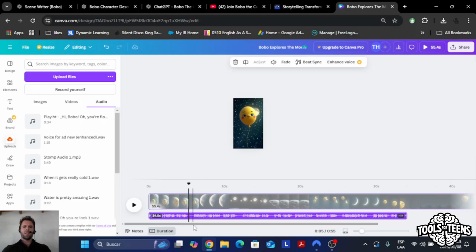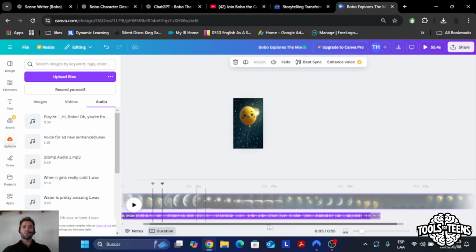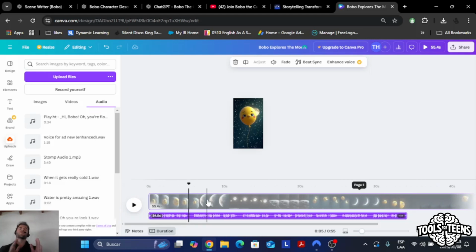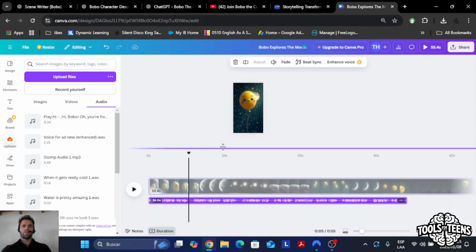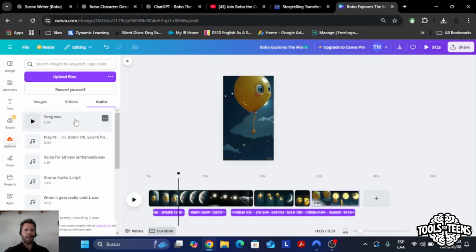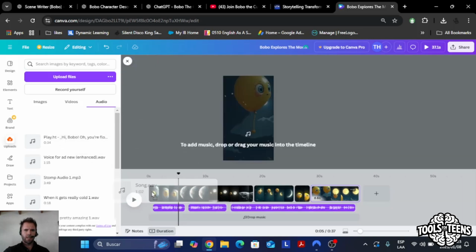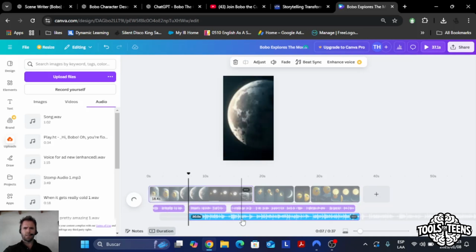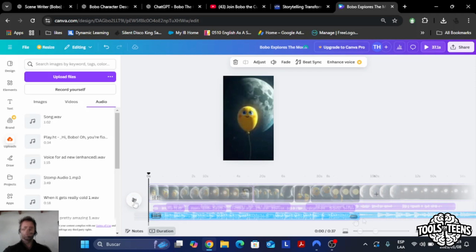Okay, so what you can see if I zoom out a little bit is that the voice is actually much shorter. The track of the voice at the bottom here is much shorter than the video track at the top. So now I'm just going to slice it up and make sure that the voice syncs up with the visuals. So let's do that quickly. And now instead of just clicking on that audio file, which is the song, I'm actually going to click, hold, and drag it, and I place it underneath the narration track. And now I'm just going to resize it to make sure that it's nicely in sync.